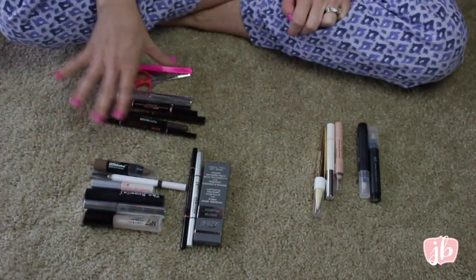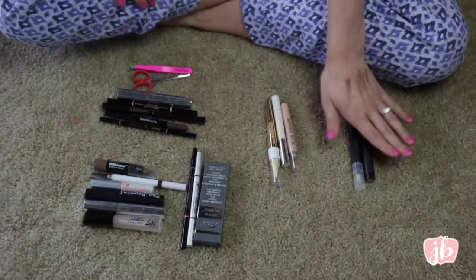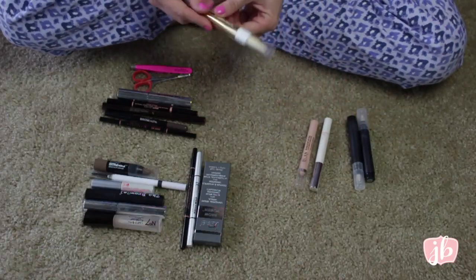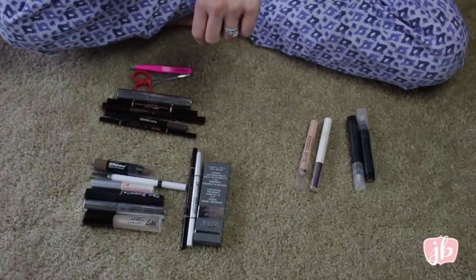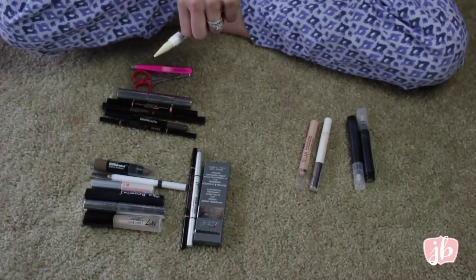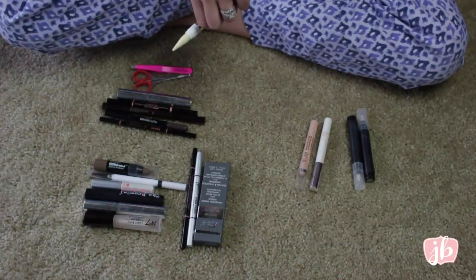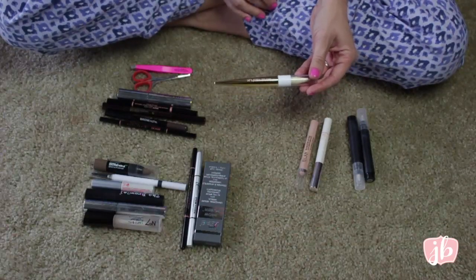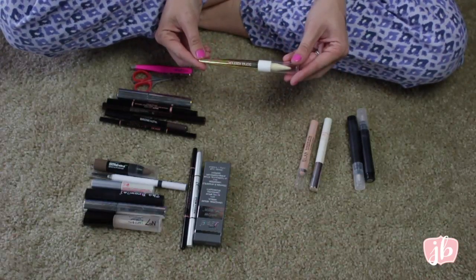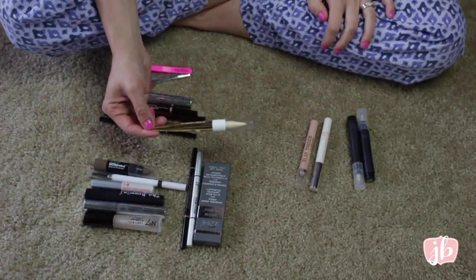All right, these. Honestly, these are like highlighting type pencils. The Sonia Kashuk one, when I first used it, you can use it under your brow, but I've even used it to brighten up my inner corner. But as I tried to blend it a little bit more, it really didn't do a great job. So I think for me, it's okay. It's not a bad product. I really don't think it is, but on my inner corner I would rather just use a shadow because this is hard to blend. And I don't use this kind of product very often under my eyebrows anyway, so I think I'm going to pass that on.